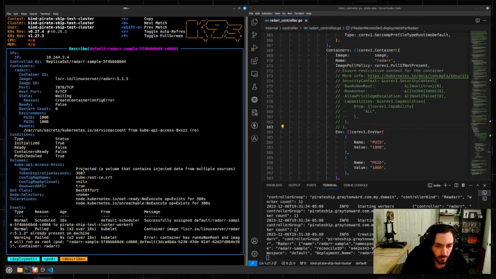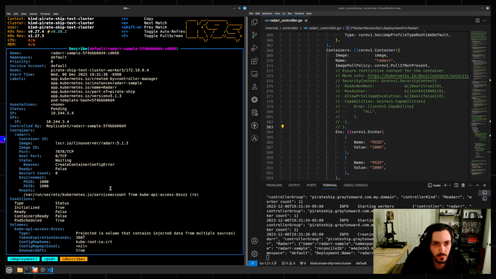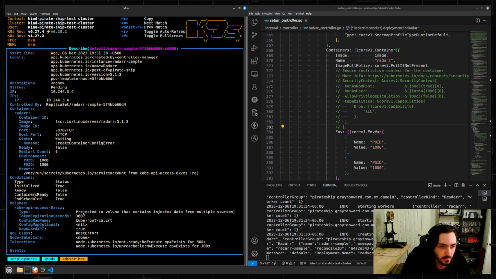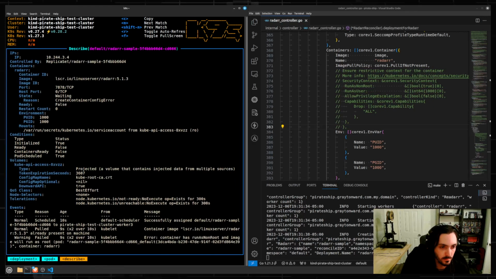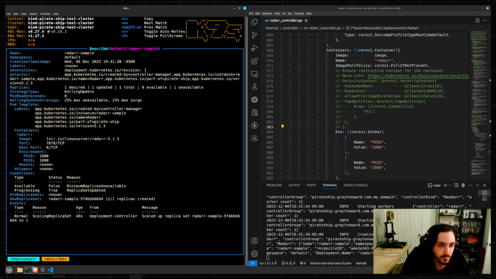What are you having a problem with now? As run as non-root and image will run as root. It shouldn't have run as non-root. I didn't set any of that. Doesn't have any of that.